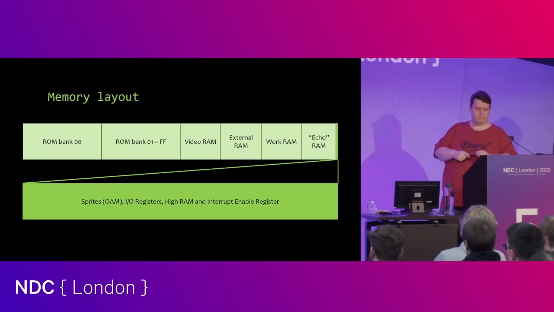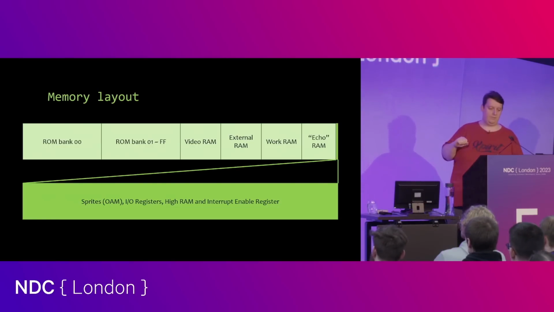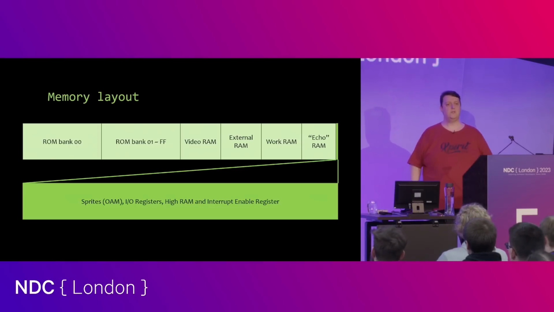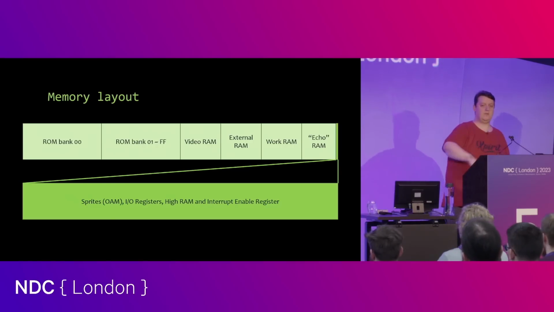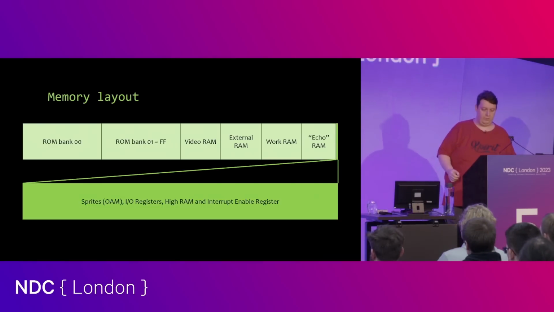Then we get the address space for our video RAM, external RAM, which lives on the cartridge, so that's holding your saves, and then the work memory as well. Then there's a section called Echo RAM, which is a bit special. It was actually not used, but because of how the hardware is created, it maps to other spaces of the Game Boy hardware. It doesn't copy, but if you address that memory space, you actually get data from another address space. It's not supposed to be used, but people actually use it anyway, and sometimes it results in a crash.